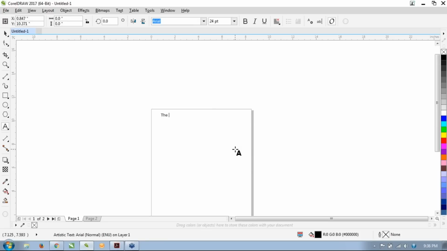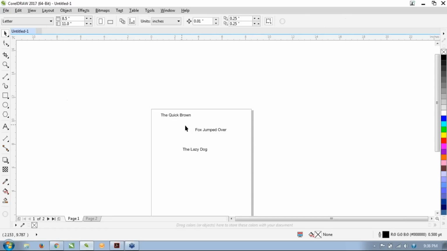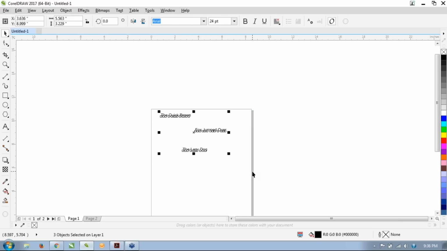The quick brown, and then if you click somewhere else, fox jumped over, and then click someplace else, the lazy dog. So now we have 3 different separate lines of text. So that's artistic text. And you can do the same thing that you could on the other. You can change the font and all of that.